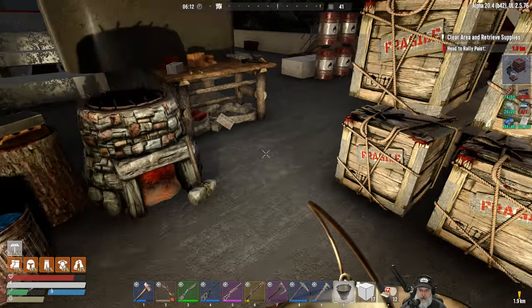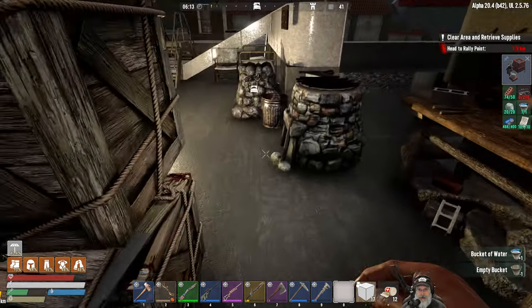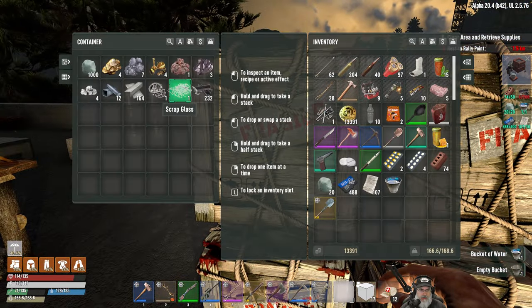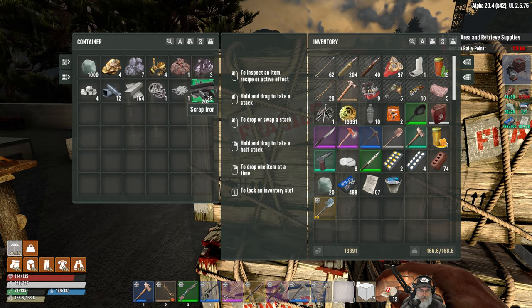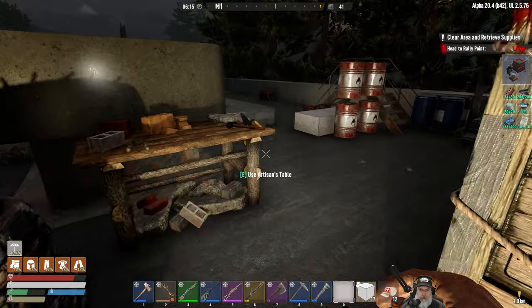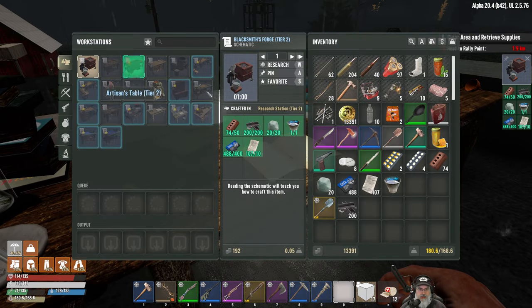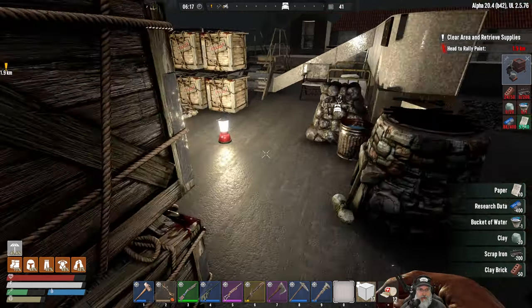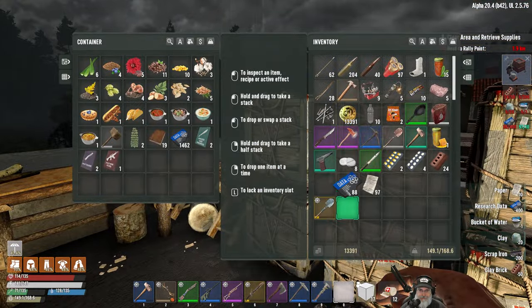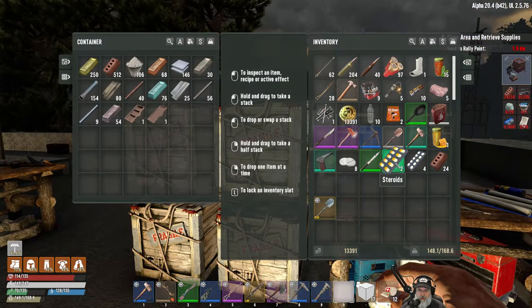Our bucket needs water in it, so we'll go over to our well here and fill that up. And then we need the 200 scrap iron. So let's grab that. Okay, we should be able to research the tier 2 blacksmith forge. Let's do that right now. And now we should be able to make the motorcycle. Put the stuff back in here. I must have grabbed more bricks than I needed to.